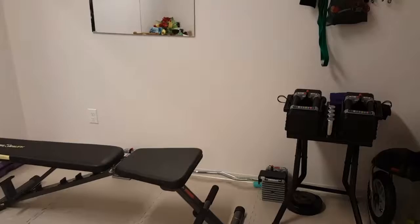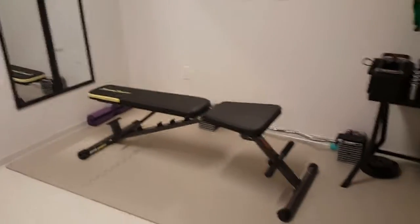So let me go ahead and show you what I have in my gym. And if you have any questions, please feel free to comment them below and I will get back to you or make another video to follow up on all of them. So let's see what I have. Alright, so this is what my home gym looks like. That's all I have for it.